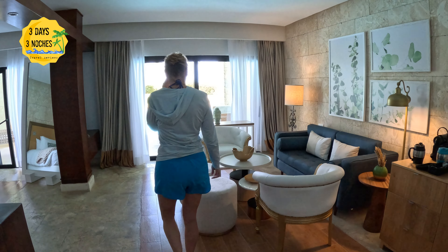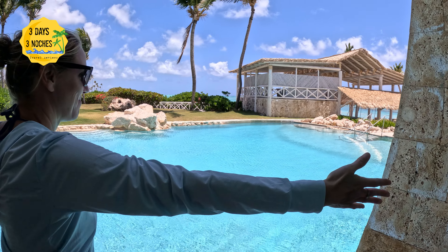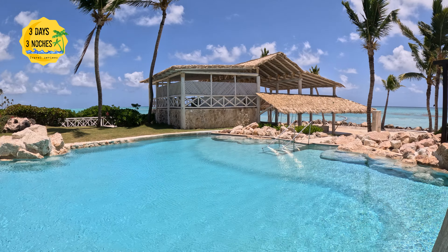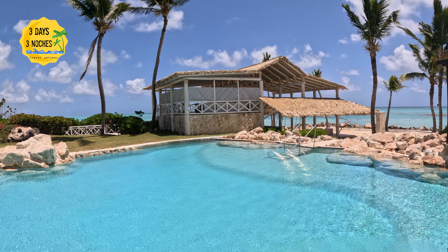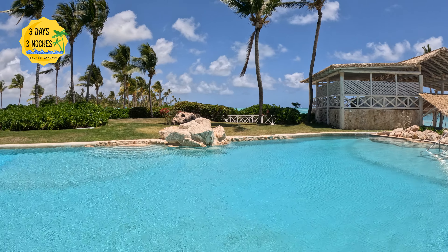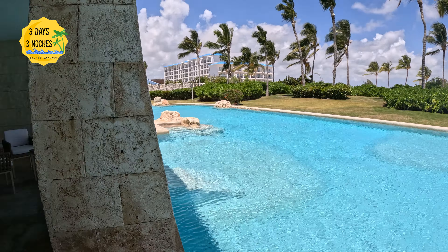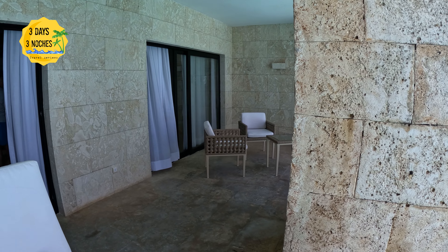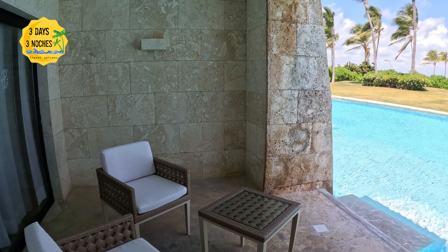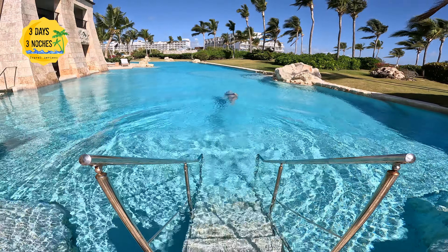The difference between the two rooms was really just the view from outside — we liked being closer to the ocean, seeing more of it, and having closer access to the beach. That said, there's no real beach to sit on right there, and you can't really swim in the ocean, but we just liked the view a lot better. Note that one suite doesn't have an outdoor area with furniture; you can ask them to note you want one with outdoor furniture. The pool water is very cold — not heated — and the noise level is very quiet.